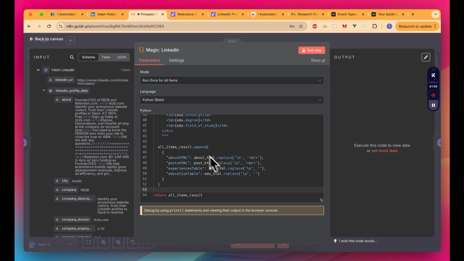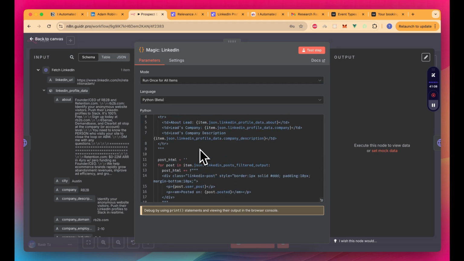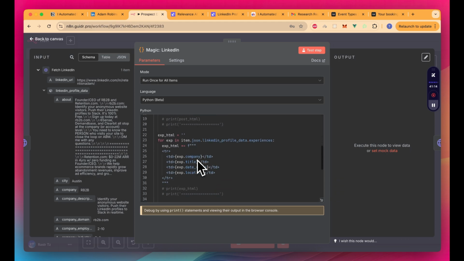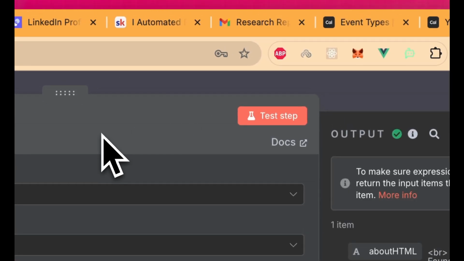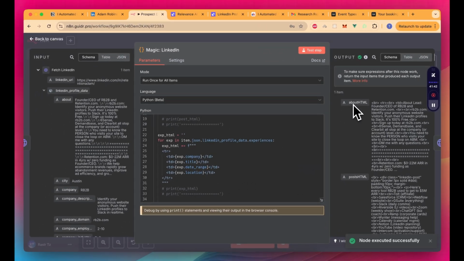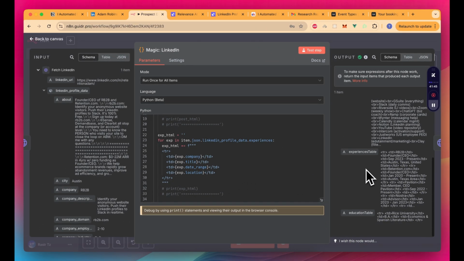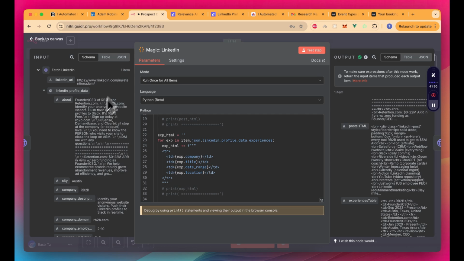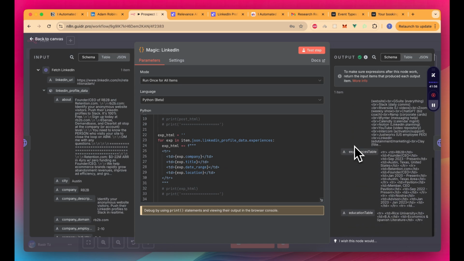I'm going to be doing a masterclass on the n8n code blocks, especially in Python, because it's very easy to do them in Python, and most of the LLMs are pretty good in Python rather than JavaScript, to my knowledge, because there are so much community and resources on the internet for Python. If you test the step, you can see it gives you the about HTML, the post HTML. Basically it's filtering all the JSON stuff and putting it in a format where you can see all the HTML tags, all the tables and stuff.